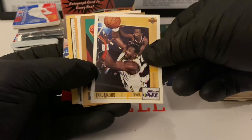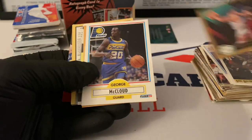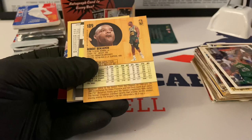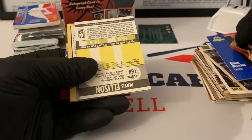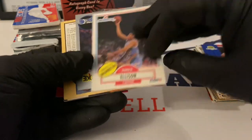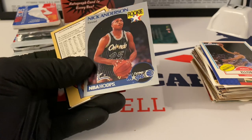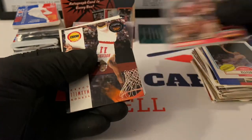Karl Malone. So there's definitely some big stars in here, and the rookies have been okay. Kevin McHale, George McLeod, Purvis Ellison, Benoit Benjamin, Purvis Ellison again. Got Nick Anderson, rookie. Not bad. Terry Cummings.